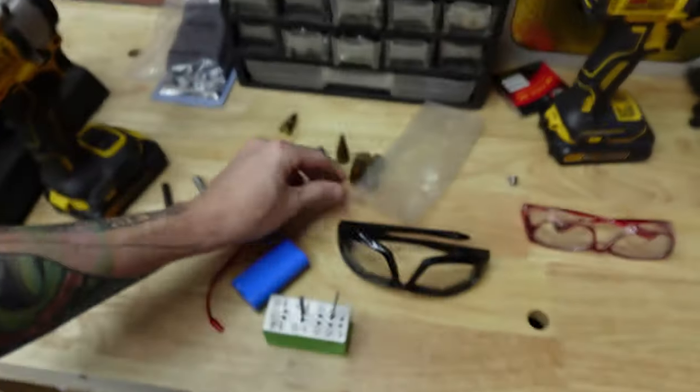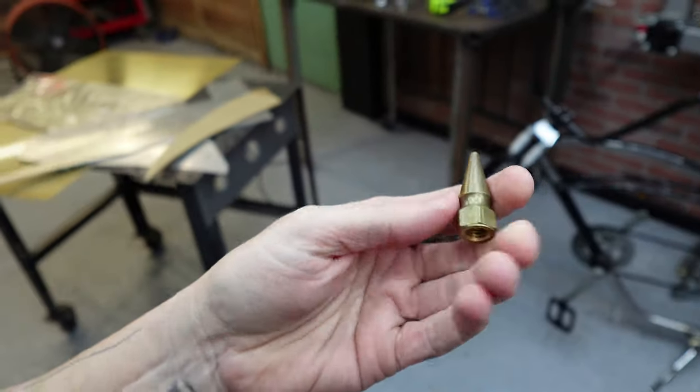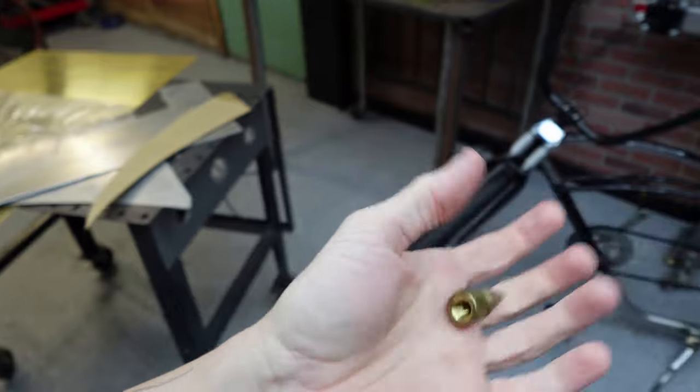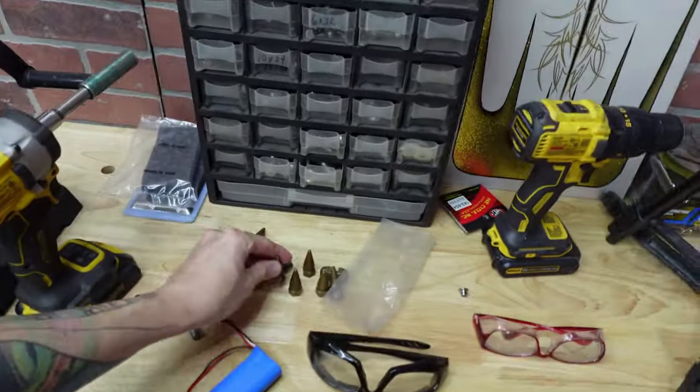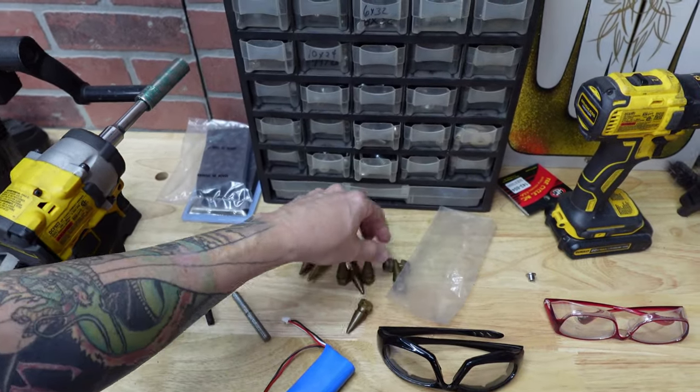You got it. We're gonna be adding some brass. Some brass for that ass. Yeah, anyway. I even got brass spikes. We're gonna polish these up because this is what happens to brass when it gets dull or doesn't get clear coated over. So we've got brass for the fork. We got brass for the wheel studs, seat. We got all that. Just need to polish it, but we'll do that later.